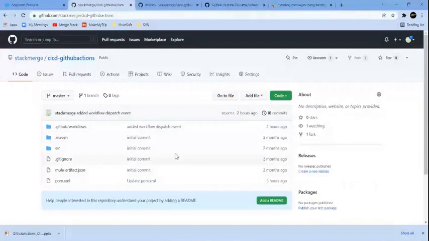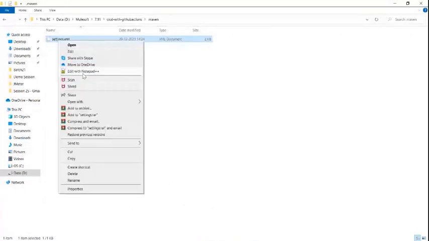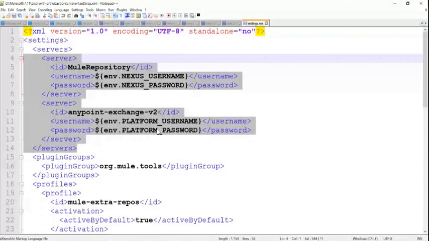Okay. So I told you, right? I need to add the settings.xml file. So you can go to the project here. Let me go to my code repository. You can create a folder here. You can create a .maven folder and add your settings.xml. Here you can have your Nexus credentials. Here you can have your platform credentials. You can add these two things. These will be used while running your embedded test cases, while connecting to your exchange. These credentials are required. Okay.